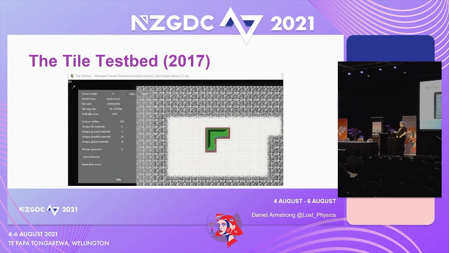Now, because this was a tool that our terrain programmer was regularly using in more depth than we did, it made sense for him to spearhead most of its UI upgrades while I focus on the graph editor.